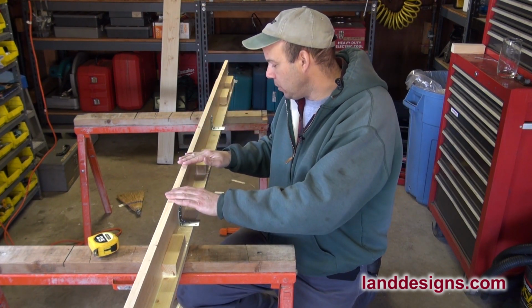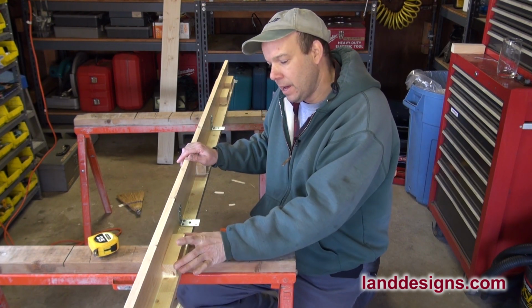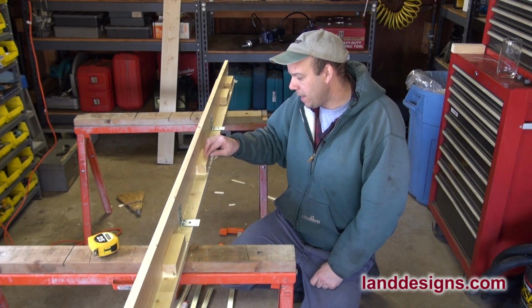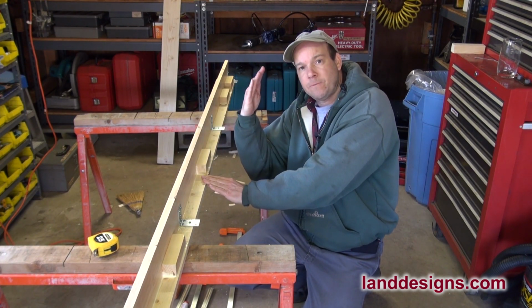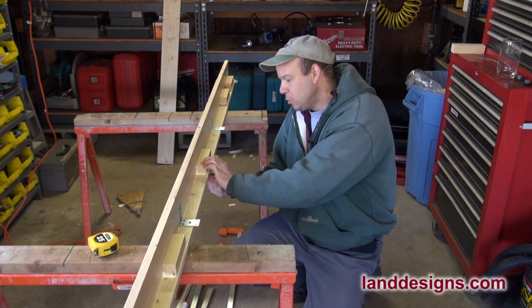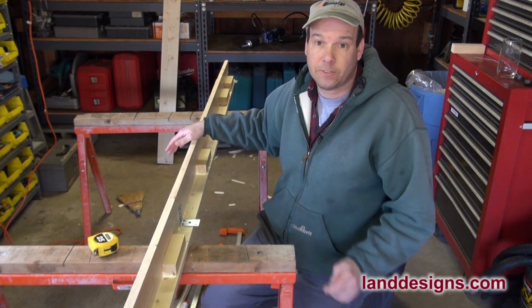So what I ended up doing was I bought a piece of 1.5 by 1.5 inch pine. I cut these little blocks, and I put these blocks behind, screwed them to the rail, and then put some wedges to kind of force the rail a little forward, and then came from the back and put some screws to hold that tight. So this is really about as good as it gets as far as I'm concerned.